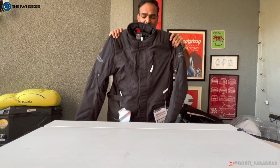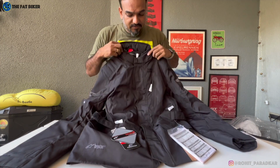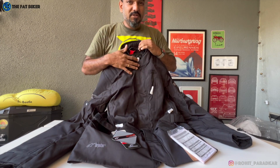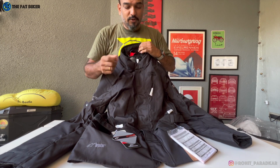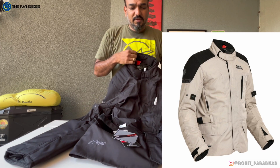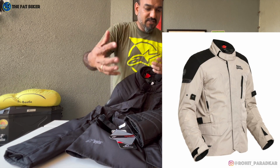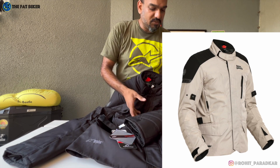And finally, to match the pants, this is the Gravity Drystar jacket from Alpinestars. So this is available in two colors. There is an off-white option as well, and this is the all black to go with the pants. I think the off-white looks better. Even the Revit Sentry jacket that I wear is that shade, and I like that combination of white and black. I think it works quite well.